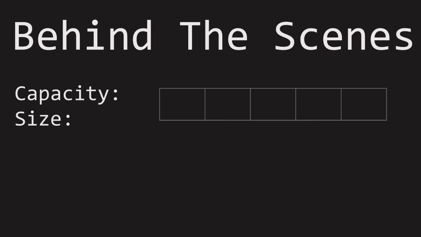So let's take a look behind the scenes of an array list. Inside the ArrayList class, we store a normal array, but this array isn't publicly accessible. The only way we can interact with it is if we use the class methods. The array is initialized to some capacity, in this case 5. Essentially, that is the max value that this array can hold. And then finally, our size variable is initialized to 0, because even though the array here has a size of 5, our array list, or what the user sees, should appear to be empty.